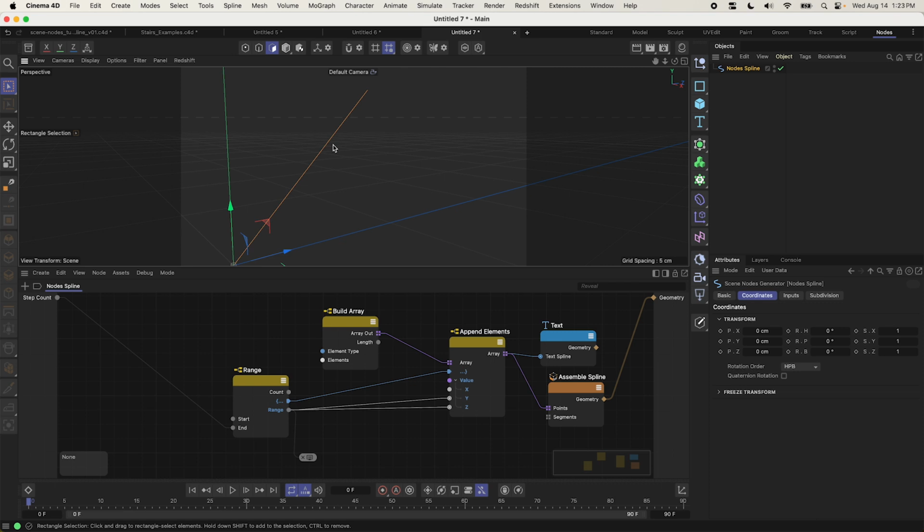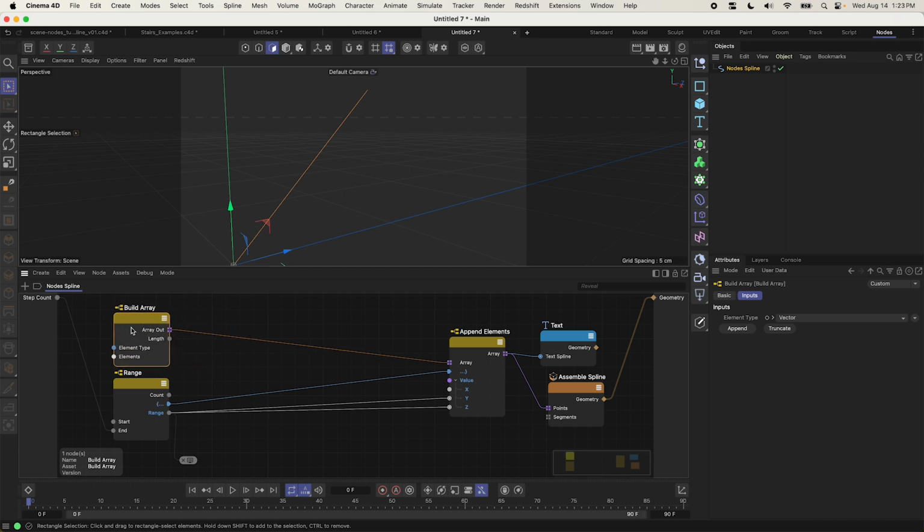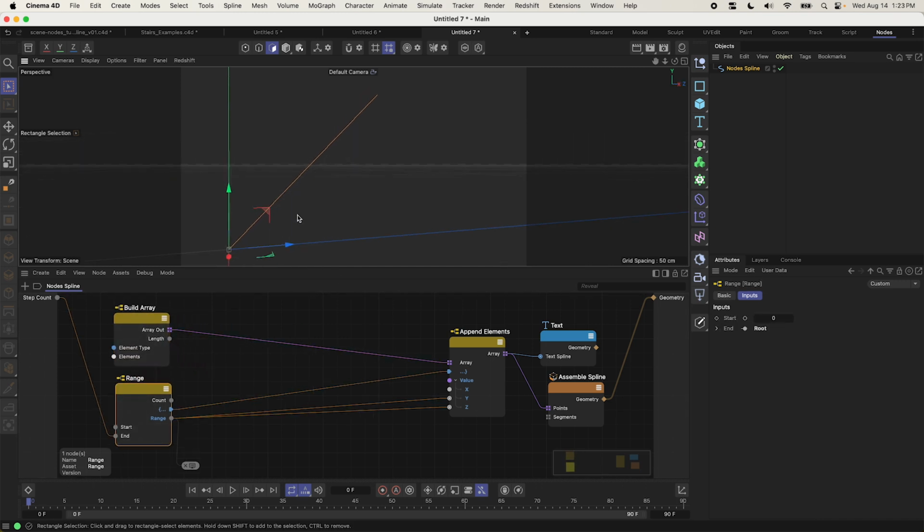But what I want to do is think about this in adding one step at a time. And I just want to make one step and then go over, and then wherever the last one ended, I want to go up and go over, and wherever the last one ended, I want to go up and go over. And for that, I'm going to use a special node called loop carried value. So loop carried value is a tool that you can use to do the same thing over and over again, and to calculate one value based on the number that you just calculated, or to take an operation and do something again.